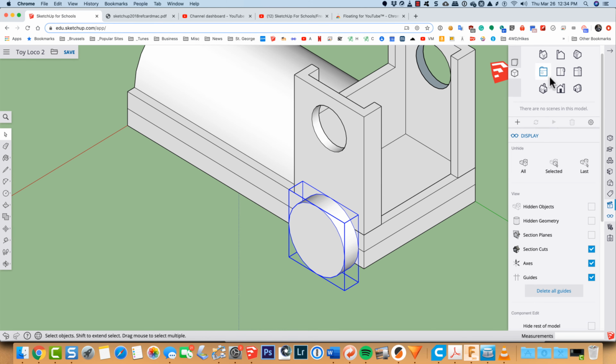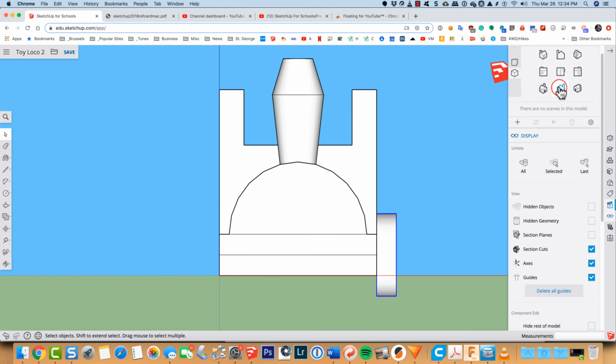Next thing I'm going to do is come back into any view, doesn't really matter, and I'm going to type M for move, and I'm going to go ahead and I'll just grab that corner right down there. And then I'm going to start to move this wheel across along the red axis. I'm going to tap my option key to make a copy of it and come across here, and that's 2¼ inches, and that makes sense, doesn't it?